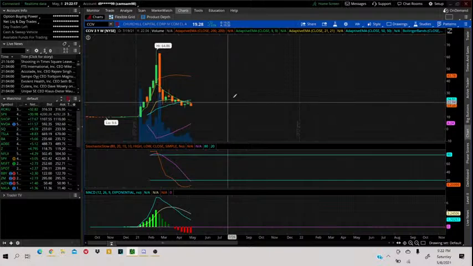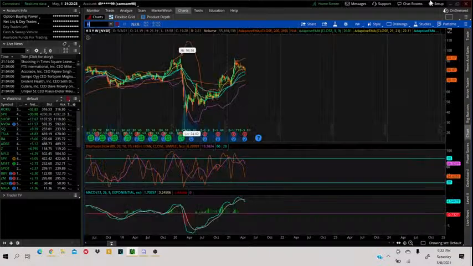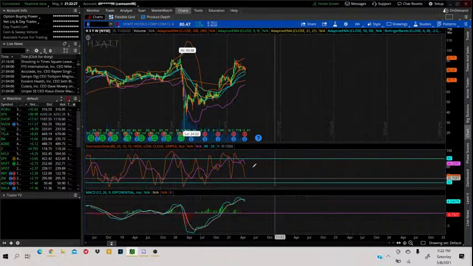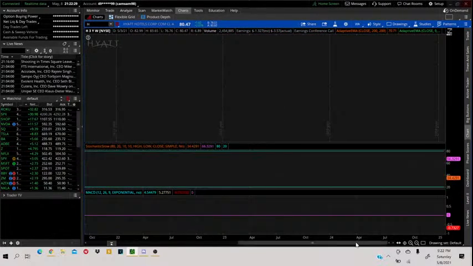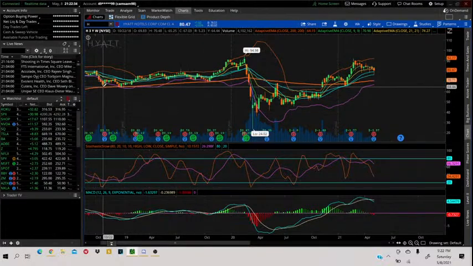Whenever you start on a stock that you want to chart, you go to the higher time frame. My highest time frame is weekly. I don't really go more than weekly because there's really no need to.